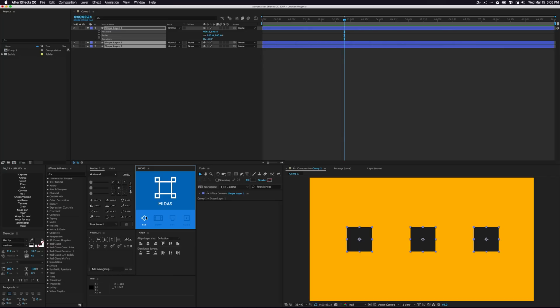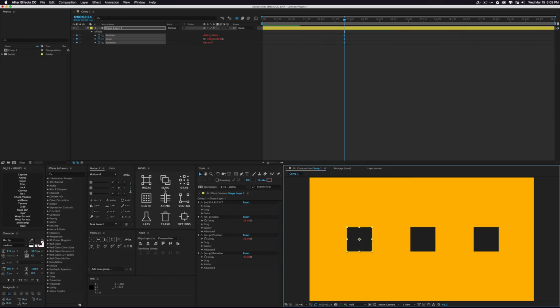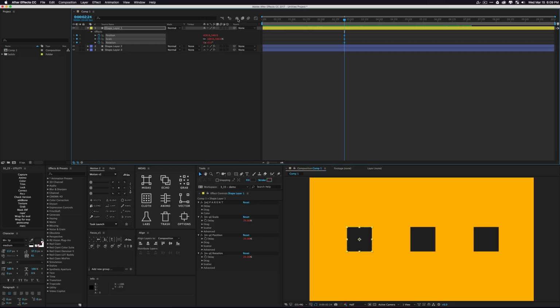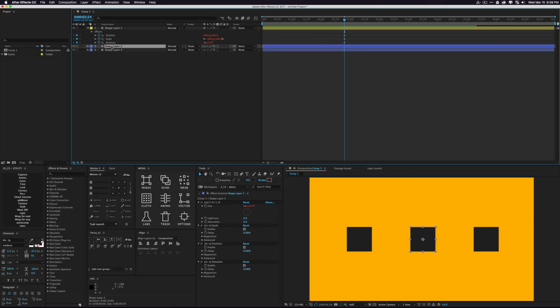So this is all going to sound crazy until you start working with it. So it's really important to explore Midas and learn about the tool as you go. So we're going to set a couple options here. We're going to do a keyframe, and we're going to do a shy, and I'm going to click Midas. So with those two options done, you're going to see that our children layers seem to have disappeared, but they're actually auto shied, and we have keyframes created on our master layer, and we have effect controls on both our master layer or parent layer and also our children layers.